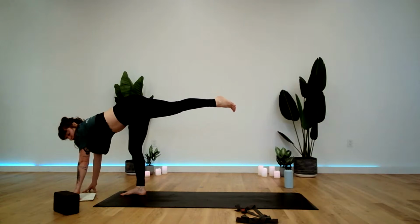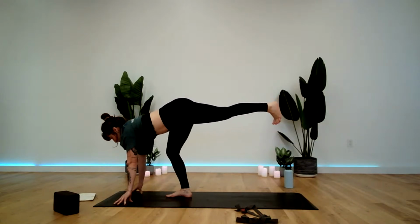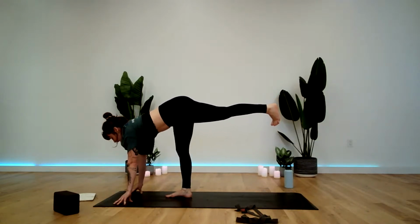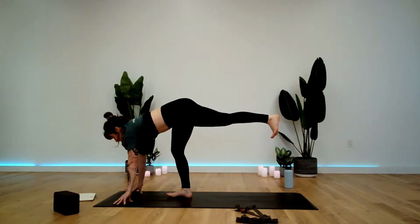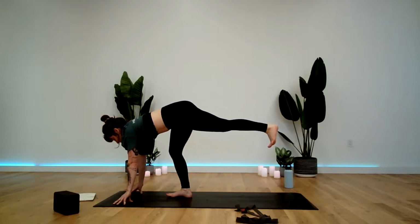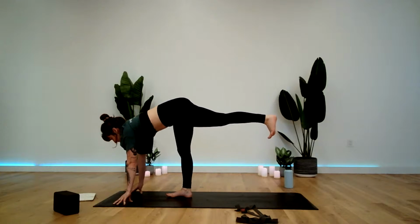And then rather than focusing so much on the left leg, I want you to focus on the right leg. So bend your knee, press the thigh bone back. We're in this supported warrior 3. Inhale, lift your right toe, softly bend your right knee as you exhale. Inhale, lift your right outer hip, press down through your right inner thigh.